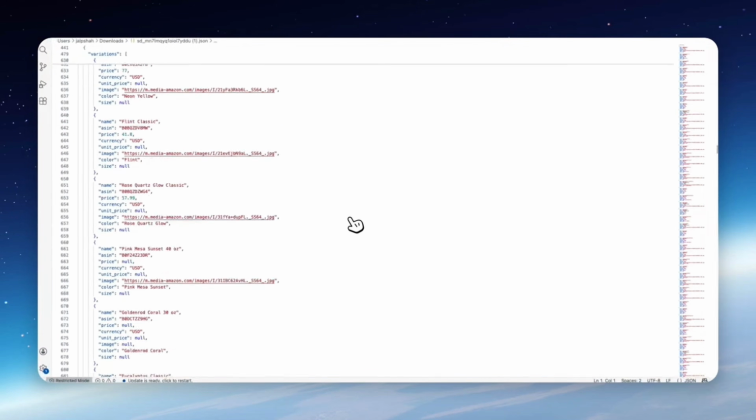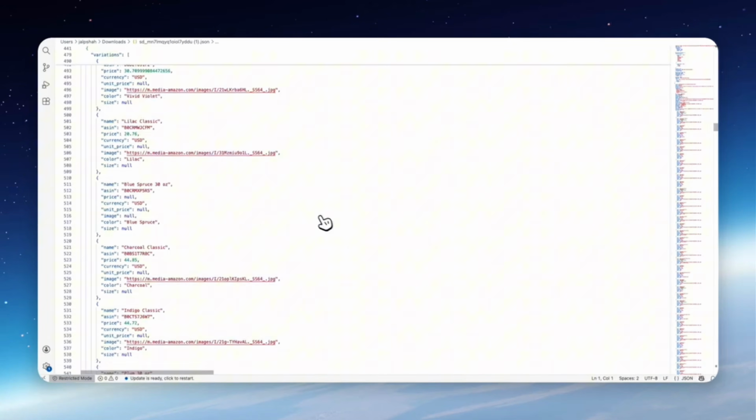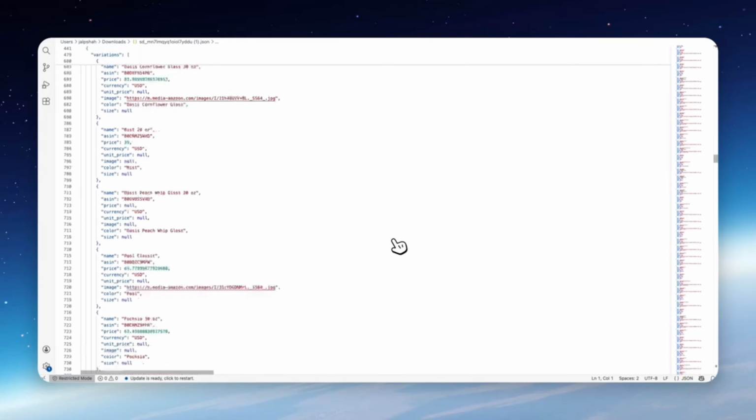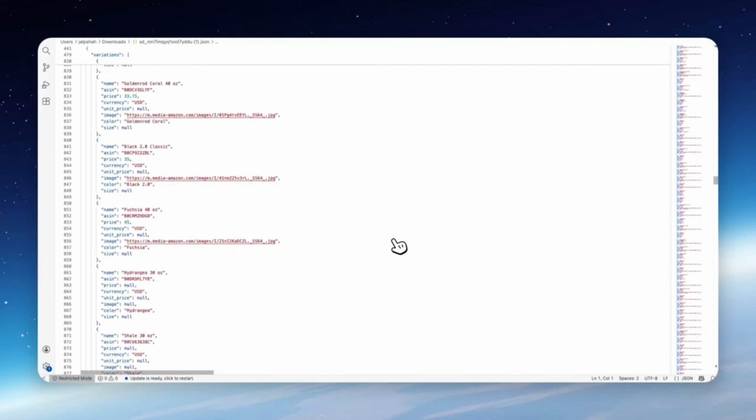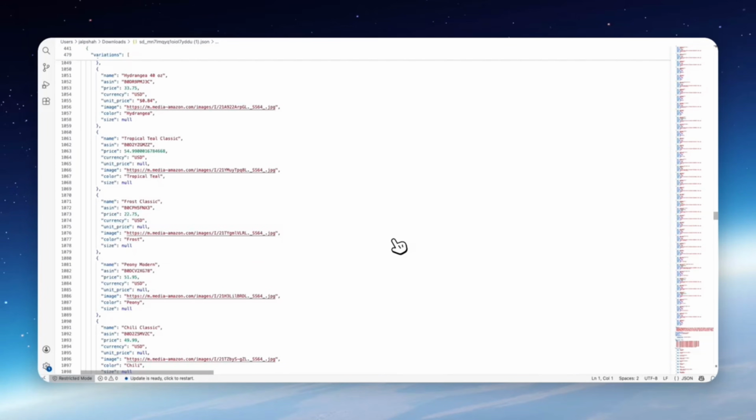And then what you're looking at right now is a JSON file. And you can see all the data is organized by the product, their price, the currency, everything, all in one place. So you have organized data. You're not getting a bunch of random HTML files or anything like that. It's organized data. Let's look at another example.